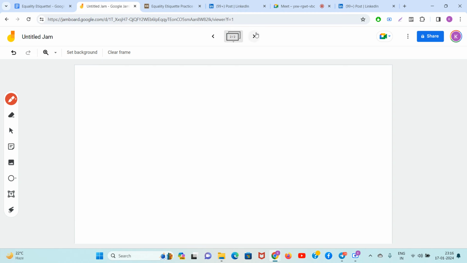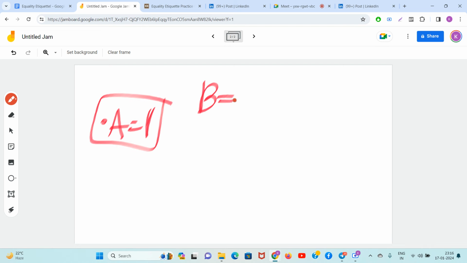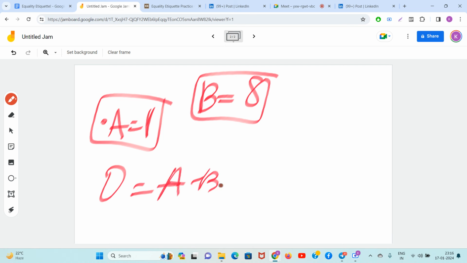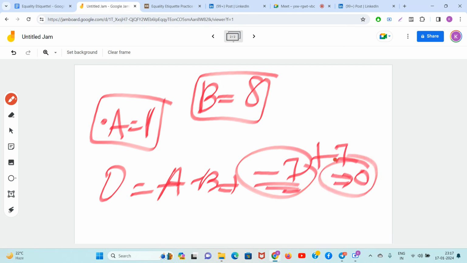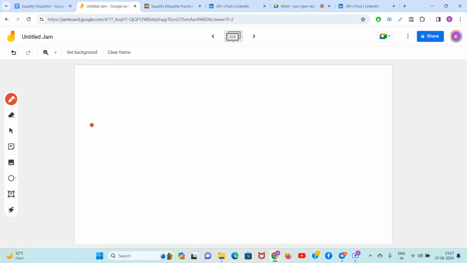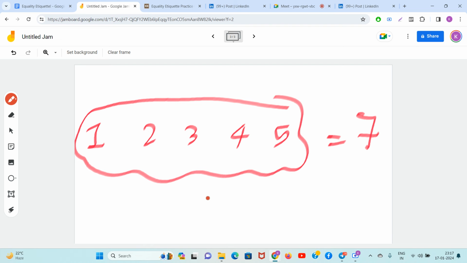Great. Now guys, see, your A is 1 and your B is 8. And your D is coming as minus A minus B, which is minus 7. So basically, you need to neutralize it. You need to add 7 to it and make it 0. So basically, what I want is 1, 2, 3, 4, let's say I take till 5. I want their summation to be 7. But you can change any sign you want. So guys, what is the solution to this? Here I will put a minus sign. Here I will put a plus sign. Here also I will put a plus sign.